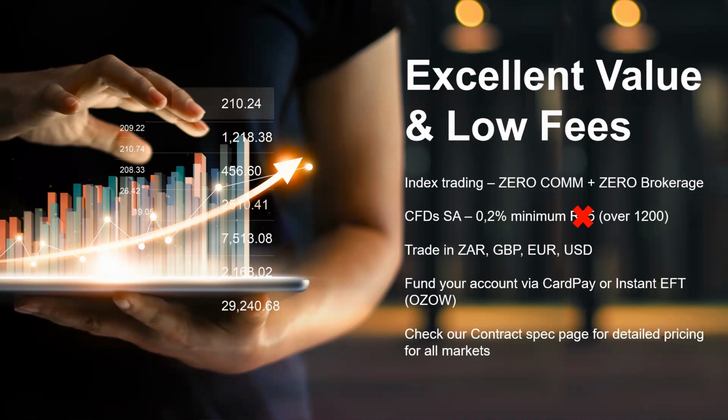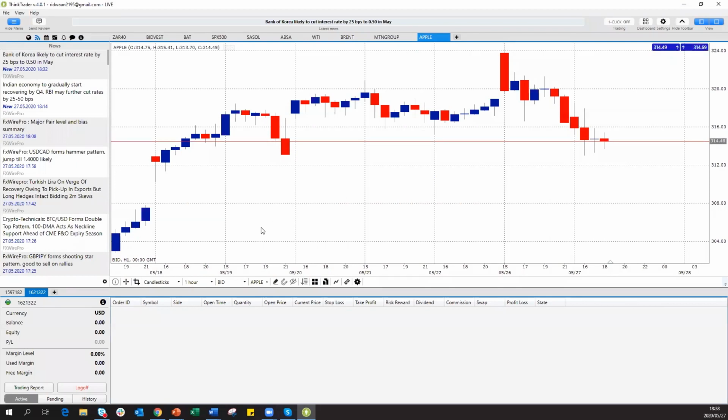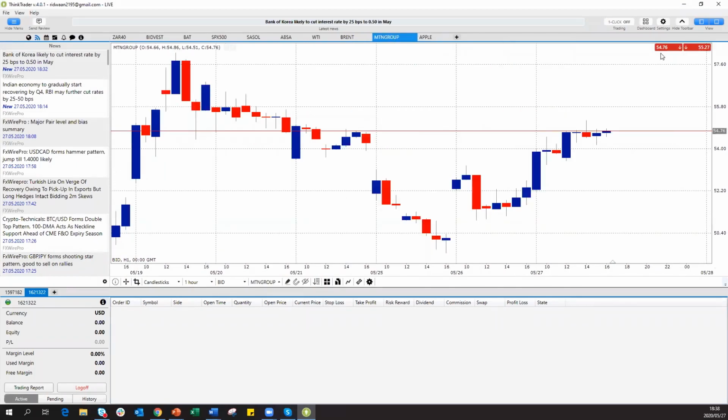And just to explain to you what that really means, if I go here to my Think Trader desktop account, and if I go to MTN, share price is 54 Rand 76 cents, or 55.27 on the buy side. Obviously, the market's closed. That's why there's that wide spread. But if I look at my Rand account, I've got 8 Rand and 47 cents in there. I can actually buy one contract. Like I said, we're only doing 10% initial margin requirement, which means for one contract, which ultimately is one share exposure, I only need 5 Rand and 52 cents to actually get that, which means I could actually, with 8 Rand, literally buy one share in MTN. And that is really and truly how cheap it is and how much value we're giving our clients as well.